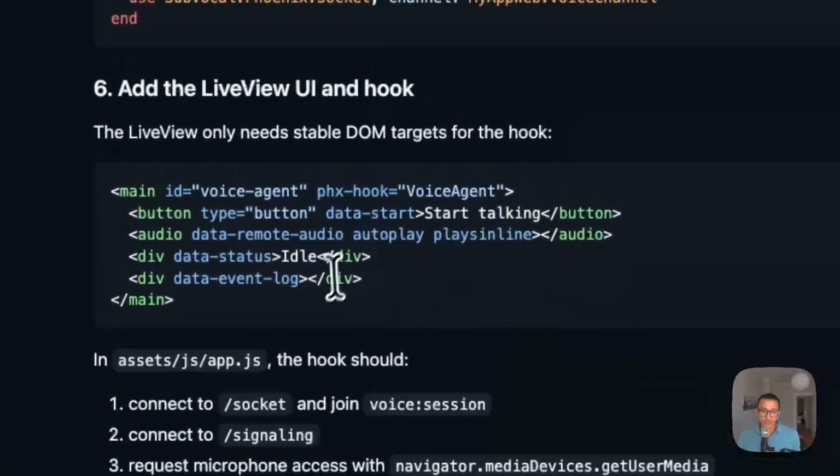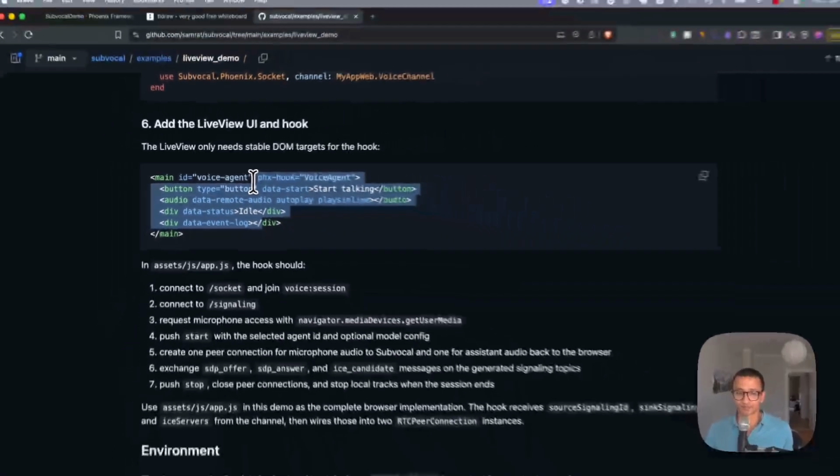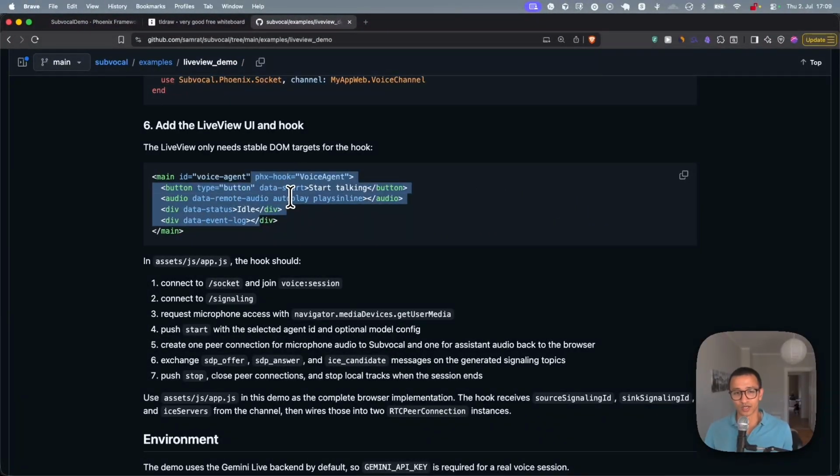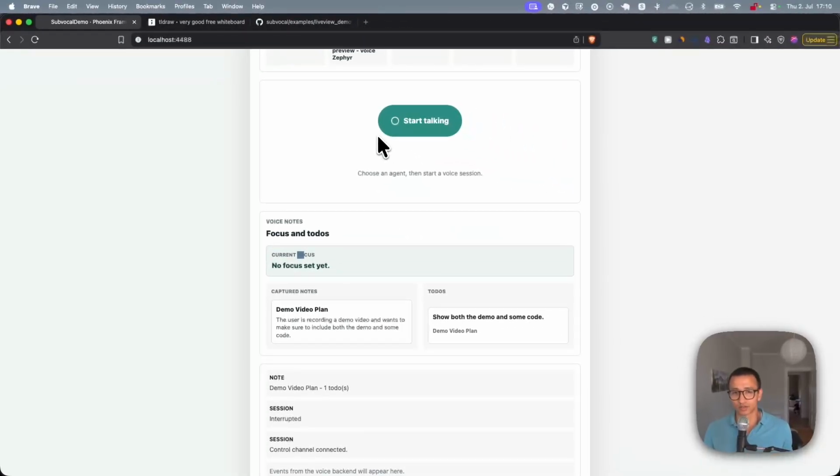And then you just need to add a bit of LiveView UI with a Phoenix hook. Once you do that, you basically get a widget on your LiveView which you can use to connect to your voice agent. And this is the LiveView SDK of sorts.